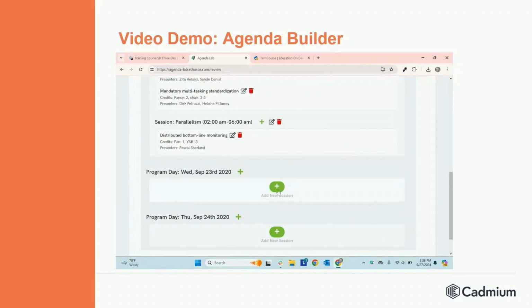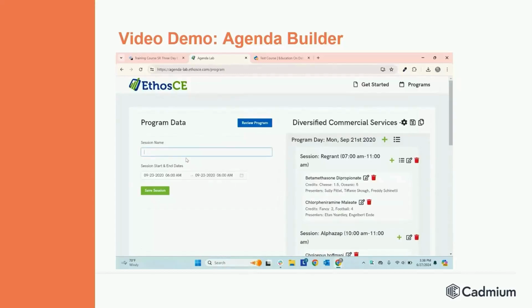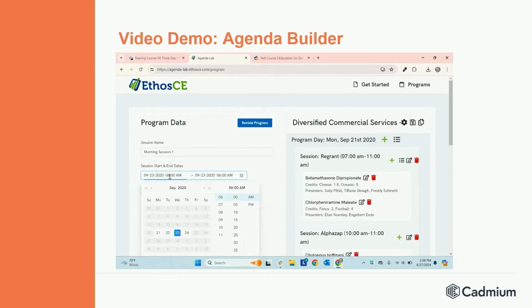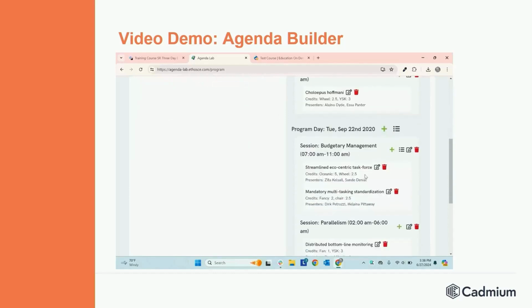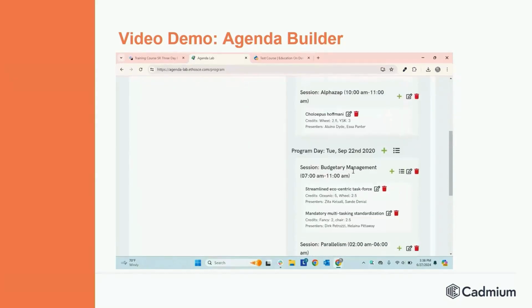I can simply add this new session here, and maybe I want to label this the morning session 1, and this is going to be the 23rd. We'll make it 9 a.m. to, we'll make this 10:30. Once I save that session, you can see where it's already previewing where that shows in the schedule.